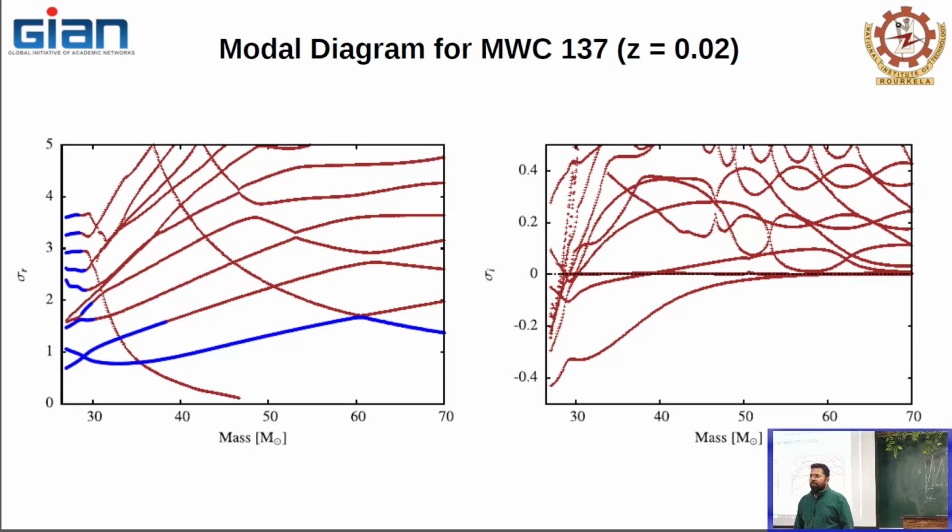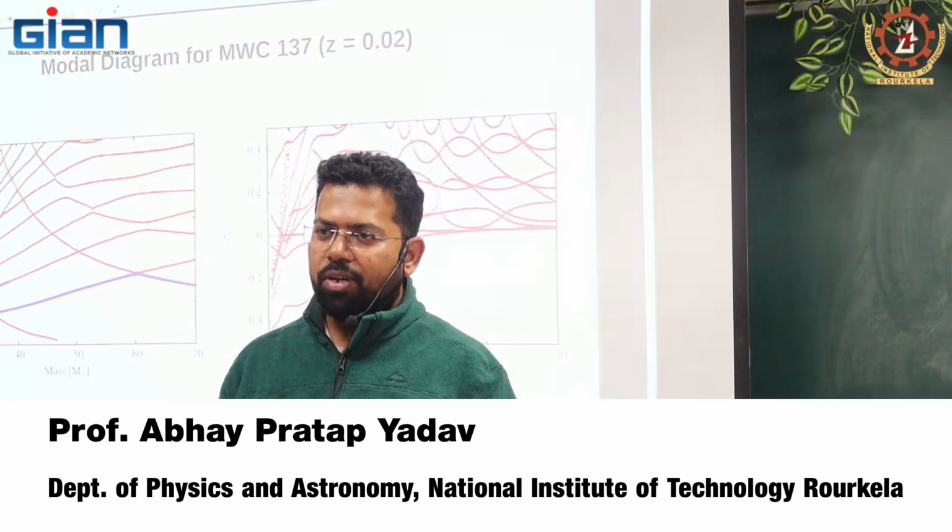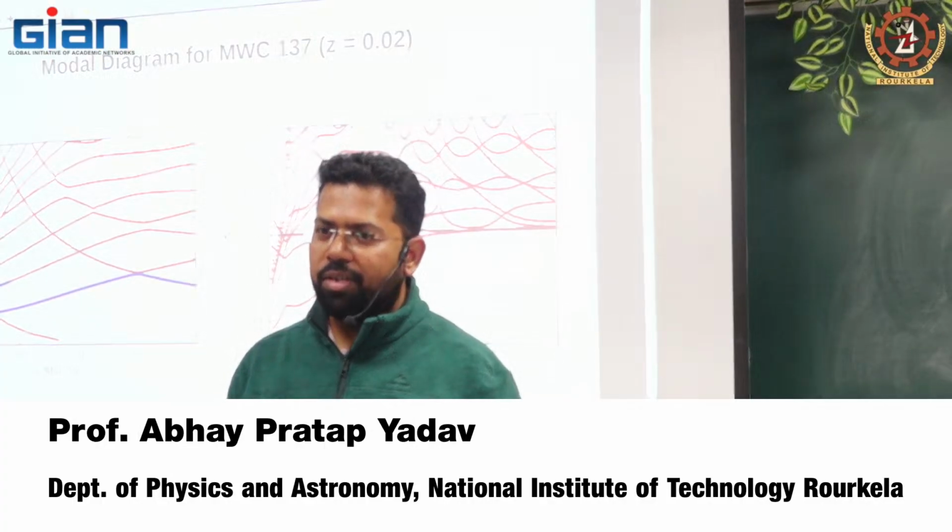But sometimes it helps just to imagine the situation that you have a 33 solar mass and the luminosity is like 5.8 in logarithmic scale. That number is too much for 33 solar mass. So that's how we typically say that the possibility of this 33 solar mass being the mass of the star is less compared to the case of 45 solar mass. But obviously there are other factors you also have to consider, so we cannot just exclude it directly; you need some other arguments to exclude it.